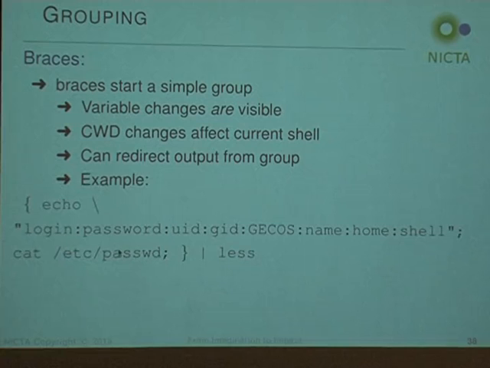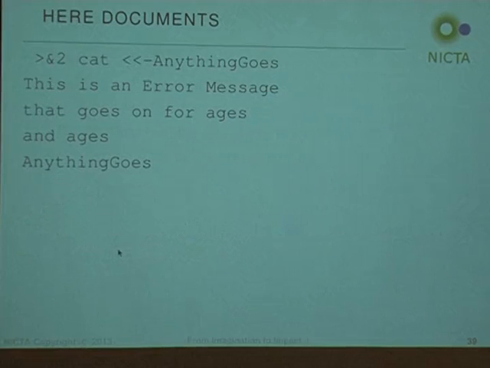So what does it do? It groups things. So here, in this case, I'm going to echo all of that stuff and then cat the password file, and I put the whole thing through this. So we've got a group of commands, two in this case, that together have their output go through this, and they're piped together through the pipe. In this case, I'm just adding a heading, which is boring. It becomes more interesting in that a group is the body of a shell function. But before we do that, I shall mention some things about here documents.